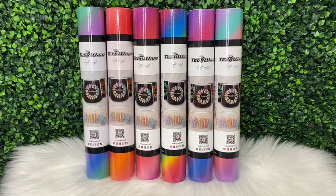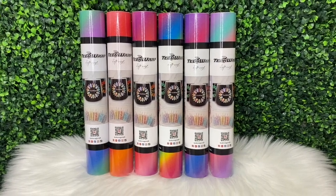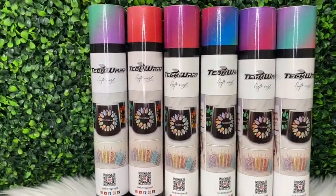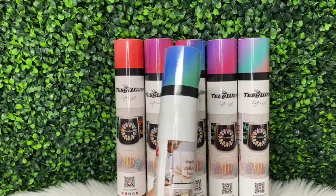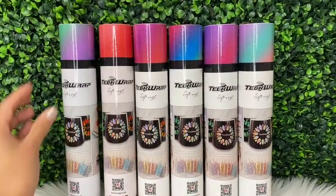So these are Teckwrap's diagonal rainbow stripe vinyls. In this video, I did only use the third one that you see here, which is called Lycerin Purple. But they are all absolutely beautiful.